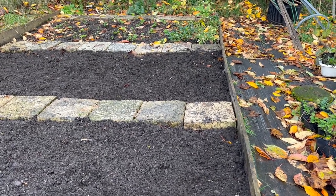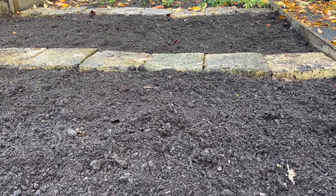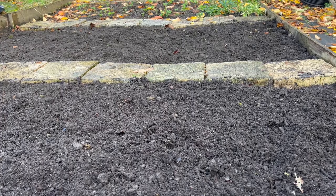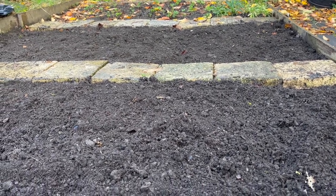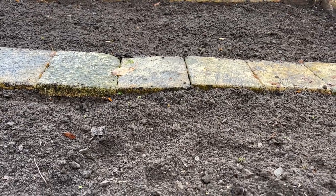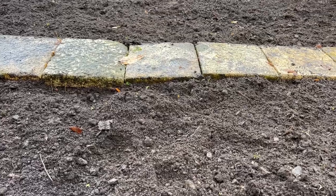Gardening and flower growing is often about learning from your mistakes. One mistake we made when we first started out was that Robert built me these fantastic raised beds but they were extremely large, and I didn't think about the practicalities - I would have to walk right through the middle of the flower beds to cut plants in the centre, standing on other plants. So this autumn I've decided to split all the beds up by putting paths in them, so I can access these smaller beds from all sides, making cutting and growing a lot more efficient for next year. I've got four of these big raised beds to work on, and with the perennials transplanted out these will become dedicated annual beds.